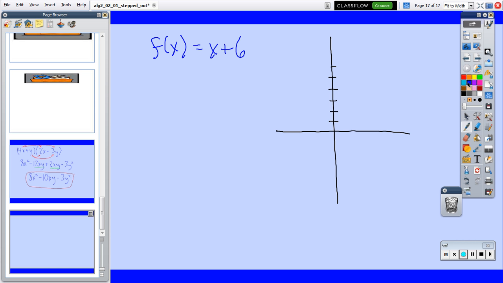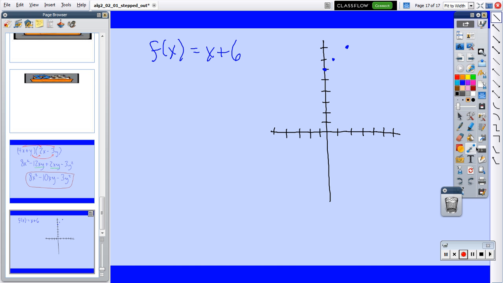We plot this guy right there. And it has a slope of 1. So that is up 1 over 1, up 1 over 1. Up 1 over 1, up 1 over 1. We go ahead and graph it. Use preferably a straight edge if you have one.